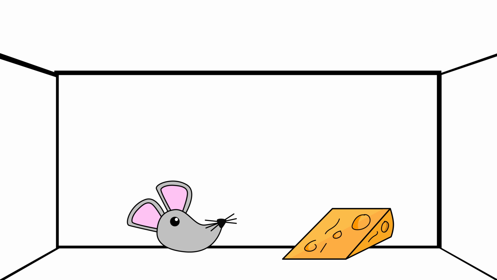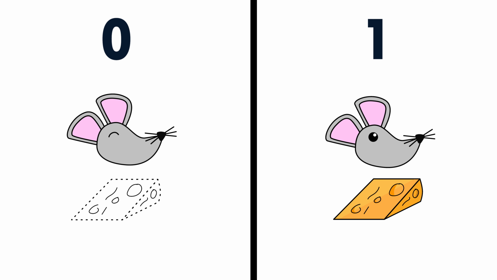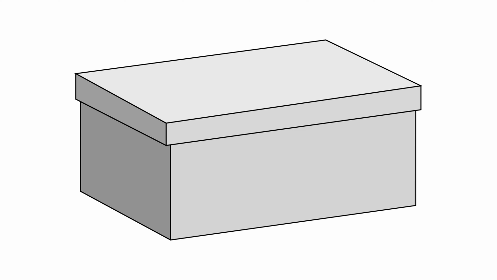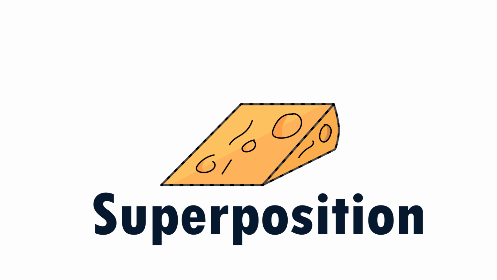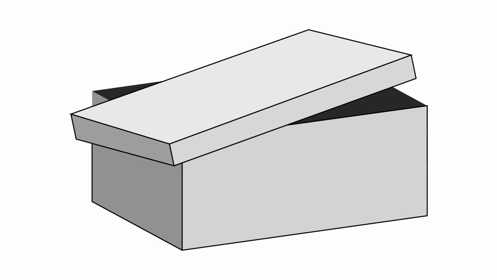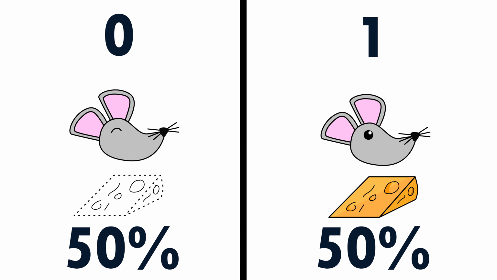Take a mouse and cheese in a box. There are two cases. The mouse eats the cheese or it doesn't. Now take a case with equal chances of him eating the cheese and leaving it. Now close the box and the cheese is in combination of both states in a state called a superposition. When we observe that superposition state by opening the box, there's an equal chance we'll find it in either state.